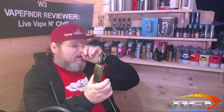So yeah, also just to mention that now available on RevTech.com, these mods come as a kit, so they've got tanks on the top. I've had these for a few months now, so I haven't got the kit version, so I've been using my own stuff on there. Obviously there are software updates out there, and a hardware update if you want to say that, because they come with a tank now in kit form. So there are software updates and firmware upgrades.